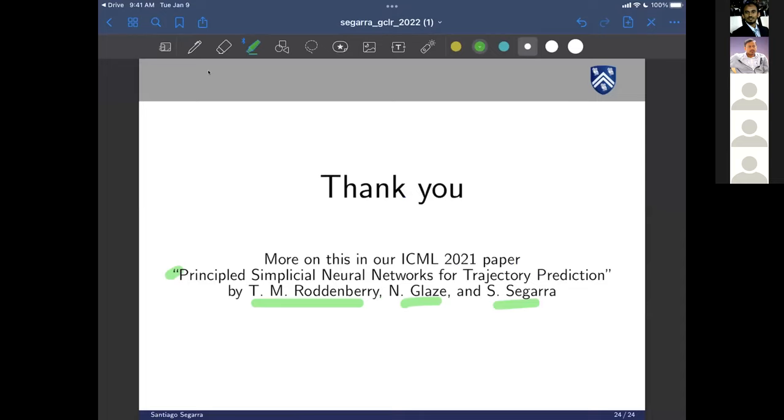Yes, Professor Segarra. My name is Conrad, and I'm from the National Research Council in Canada. Very nice presentation. I have a question for you. What do you use as descriptors for your nodes? When you define your graph, do you use a descriptor for your nodes and also for the edges? What are the descriptors for the nodes and the edges? Is that the question? Like, what are the features of it? Yes. So how do you consider the local environment of each node?